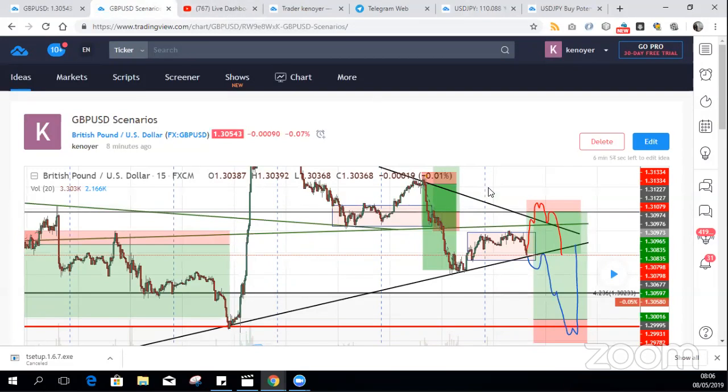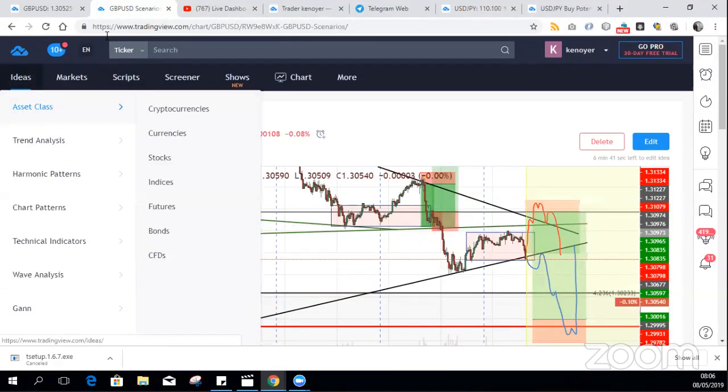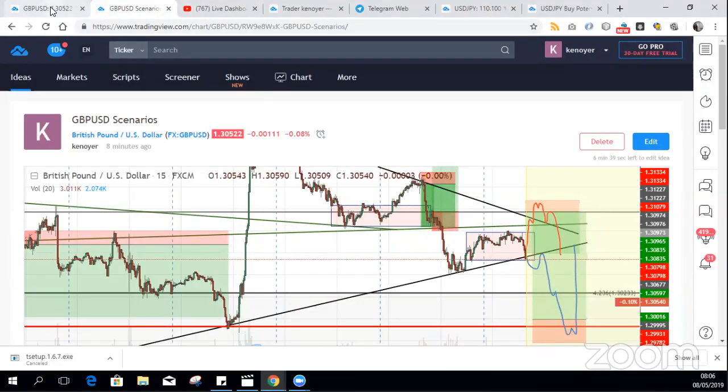So G, we're going to observe this for a bit and let's see how it goes. Push into the lows. Let's see if we have a proper break of this structure. If we do, fine. If we don't, fine.